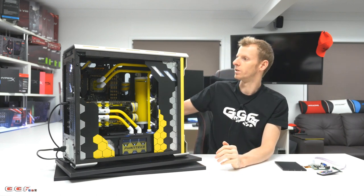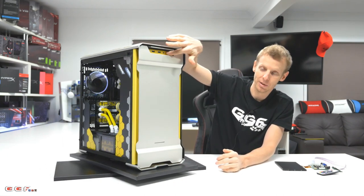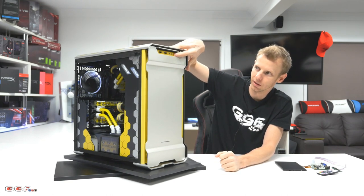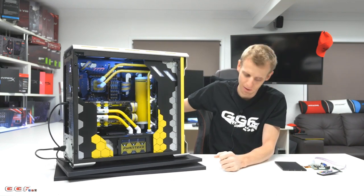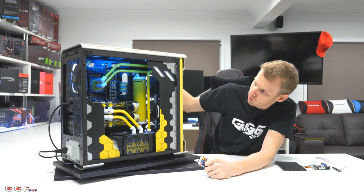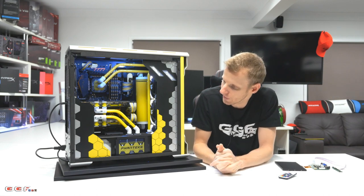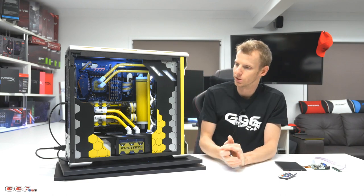Some of the other lighting is the built-in case lighting that comes with the Phanteks case. Phanteks have added an RGB controller in the case and you can grab their RGB strips in one or two metre lengths. It's this button here to turn it on — and as you can see that's on now. It's much like a standard RGB strip but built into the case. You can change the lighting effects and cycle through different colours. I seem to prefer white, which looks the best. I've spent quite a bit of time working on the different lighting effects — the ones up top, the ones around the pass-through fittings, and the whole case lighting.